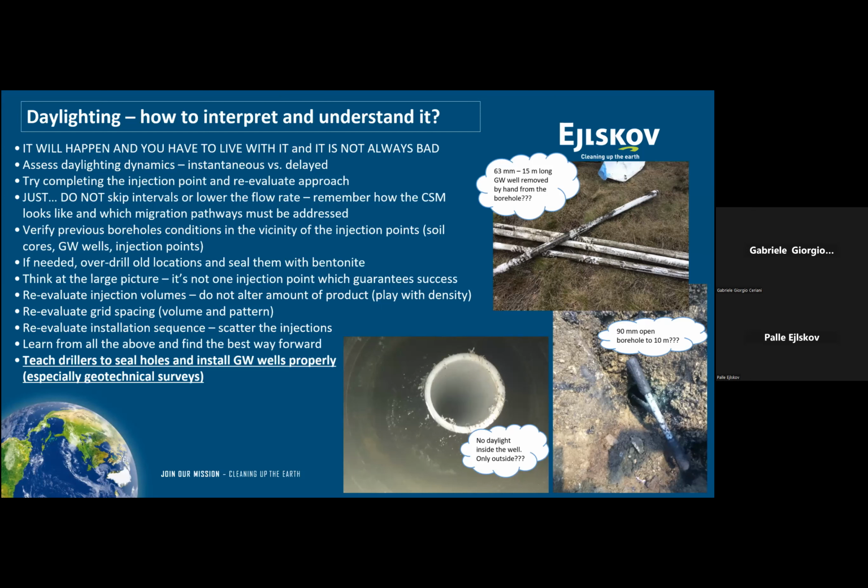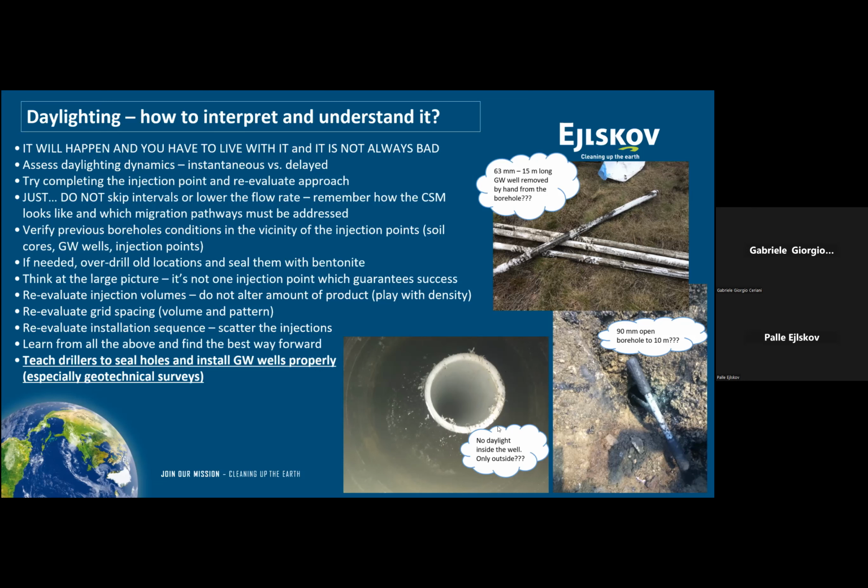Daylighting is something that we've got to live with. It's going to happen. I think I've only done one site in the last 10 years where every single point delivered without a single event of daylighting. At any other site, you may count a few daylighting events. It's about how to control them and how to evaluate them. These pictures are examples that tell you it's something that is already there on site as a pathway. You just have to find it.